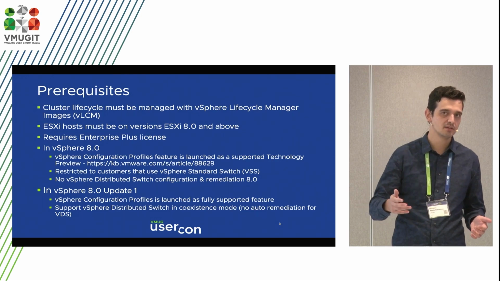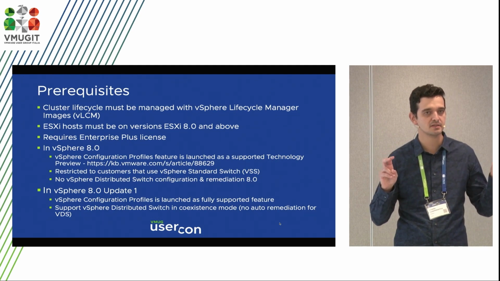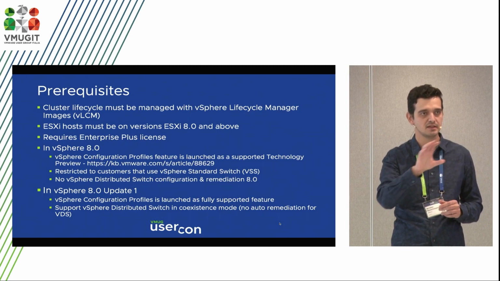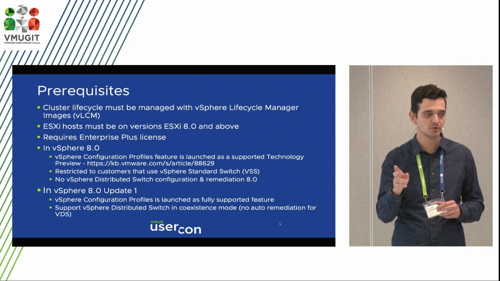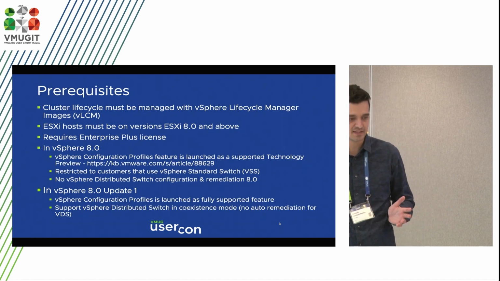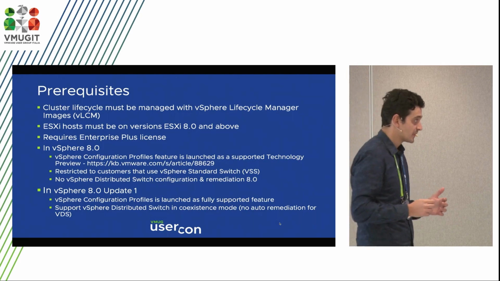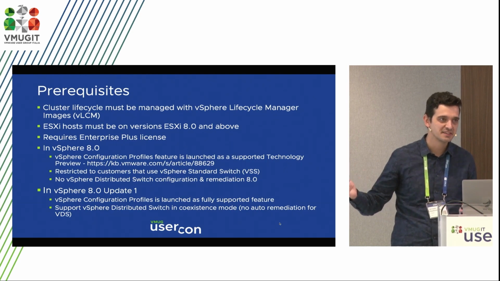With update 1, we introduced support for VDS, but it's in the so-called coexistent mode, which means you can capture the configuration of the VDS inside the config profile, but you cannot automatically remediate. What this means is that the configuration is there, but if you try to apply it on the hosts, the operation will not automatically apply the settings. You need to do it manually, and only then you get compliance. So you can see where this is going in update 3, which is not yet there.